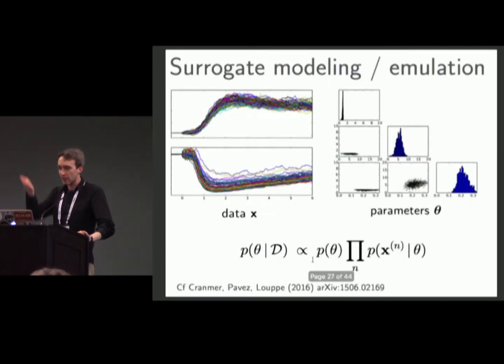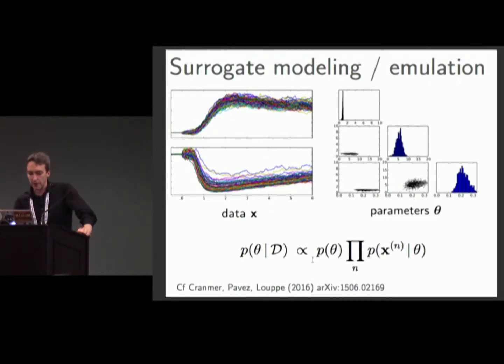So here's a cartoon picture I stole from George, which will motivate why you might want to do something else. Here's a data analysis problem where you get time series. You might have a model that contains a bunch of differential equations you could simulate. It could be a systems biology model. Oh, we're in a physical science workshop. It could be your favorite model with differential equations in it, or a queuing model, and you observe these time series. And then what we want is some posterior distribution over the parameters in our model that explain these data.